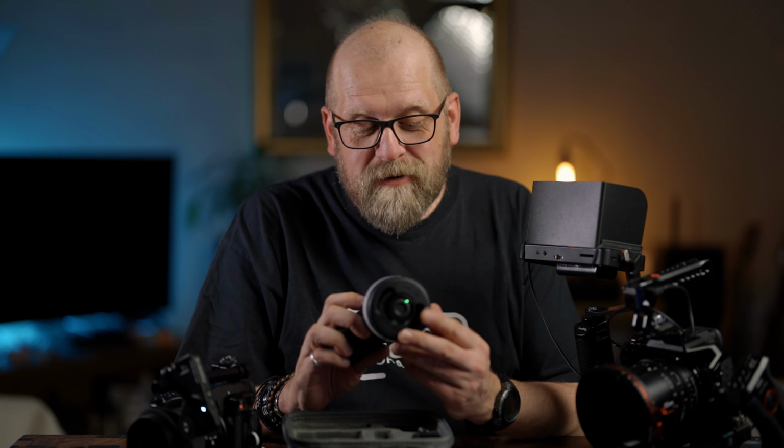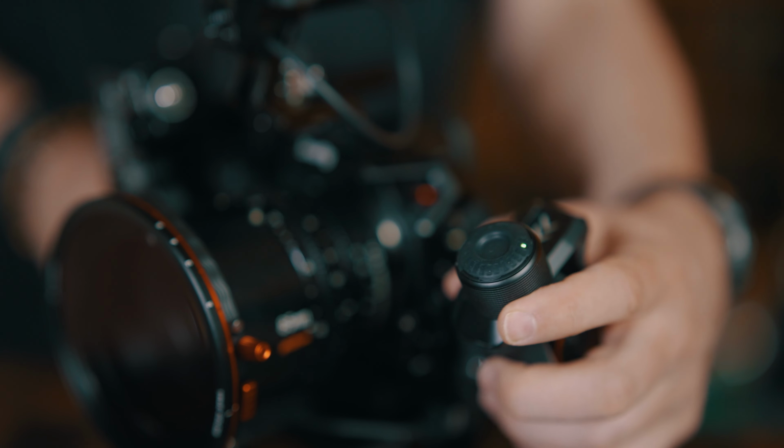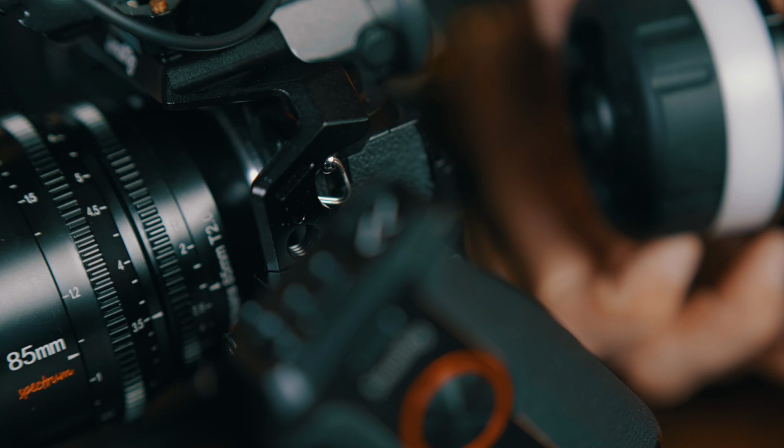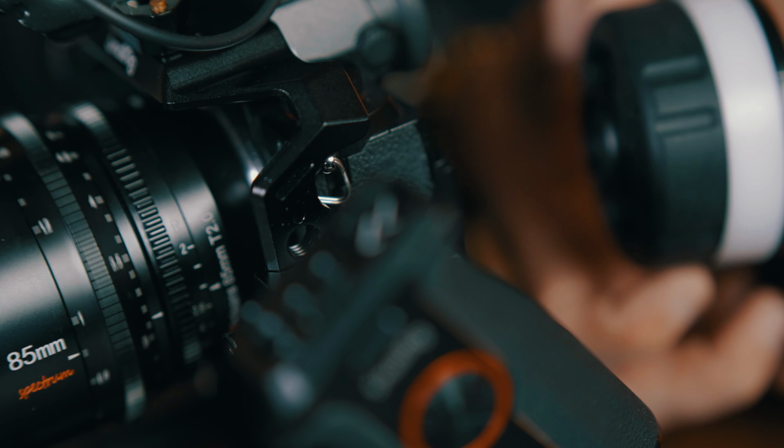It is great value for money because the whole thing retails for about $350, or under $350 right now, which is for the kit, which actually works very well. It looks great, it's built to last. Very good value for money. It is affordable, it's a great price if you are looking for one of these wireless controllers and you don't want to break the bank, you don't want to spend too much to discover that this is not something for you or something you're not going to use regularly.